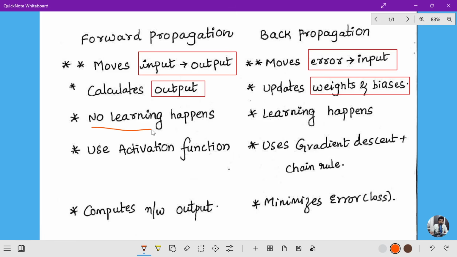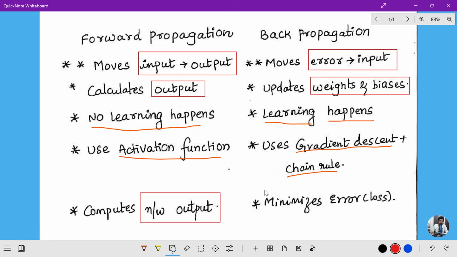Forward propagation uses an activation function, but back propagation uses gradient descent plus the chain rule. Finally, the purpose of forward propagation is that it computes the network output, but back propagation minimizes the error, or loss. So this is all about forward propagation and back propagation, going forward and going backward.